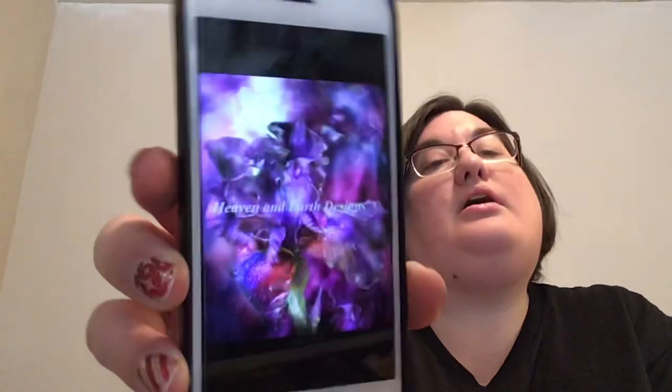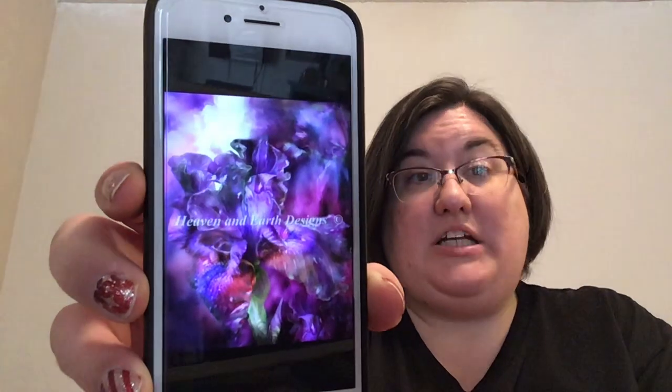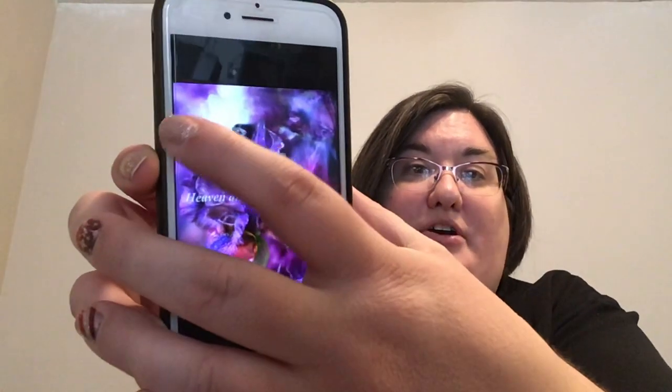Excuse me, I've got another digital pattern here that I want to show. This is Mini Dark Goddess. Artwork is by Cavalaris, may she rest in peace, and charted by Heaven and Earth. Absolutely love the colors of this one. It's stunning. I am just up here in this corner.